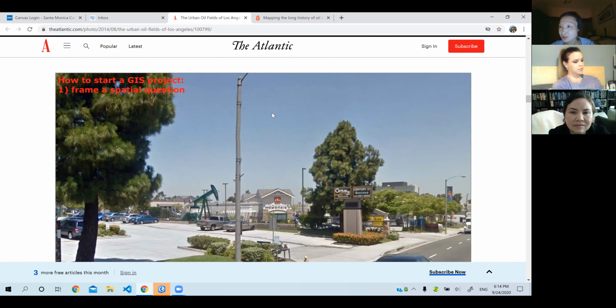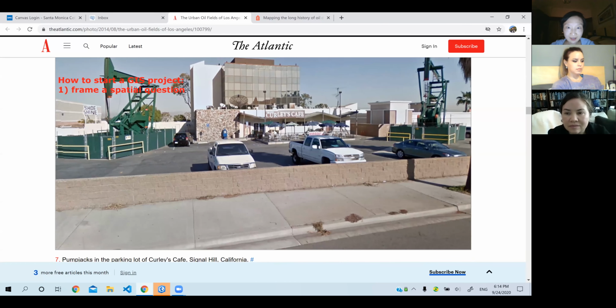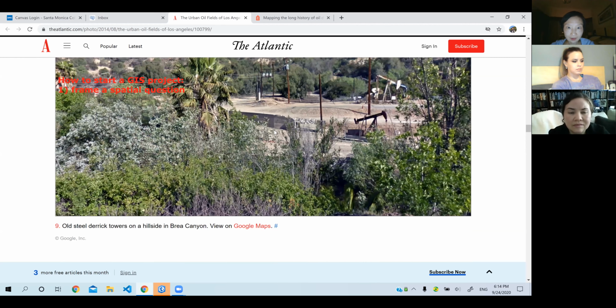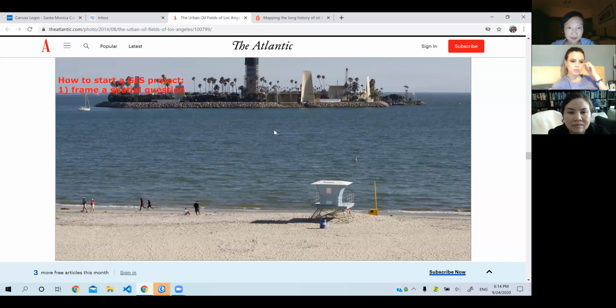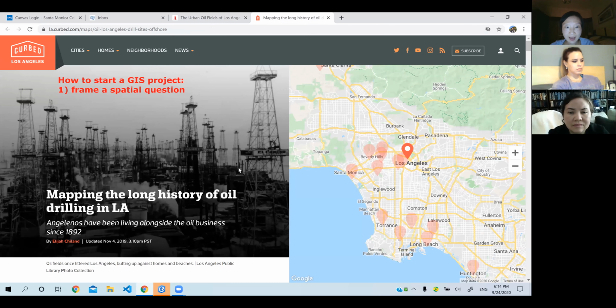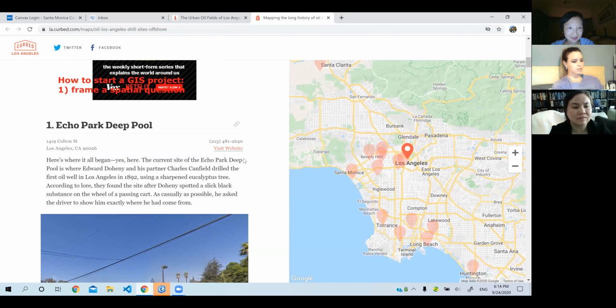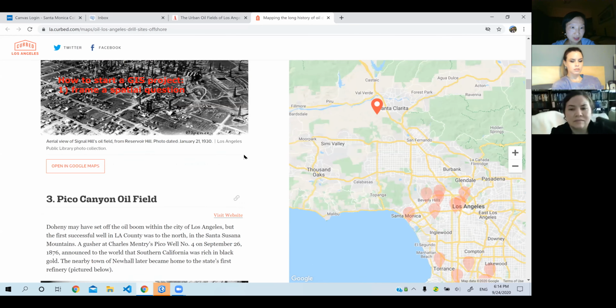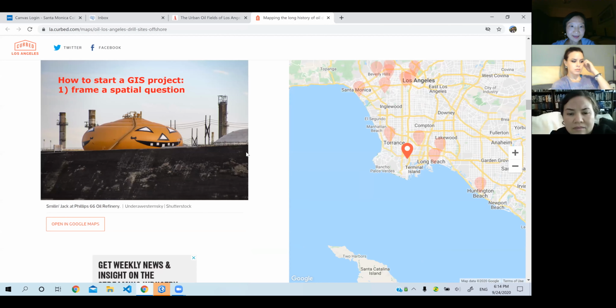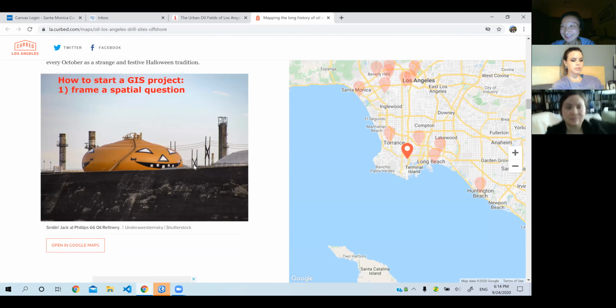When you look down at LA, this giant area, those oil fields are just like our neighbors. I found this map, just like our story map. Some of them are well covered, like this one, a giant pumpkin at the Phillips 66 oil refinery.